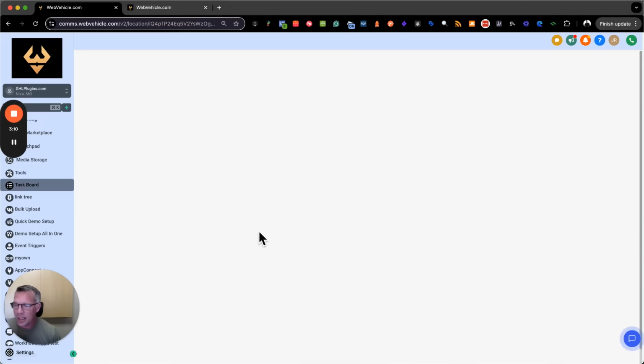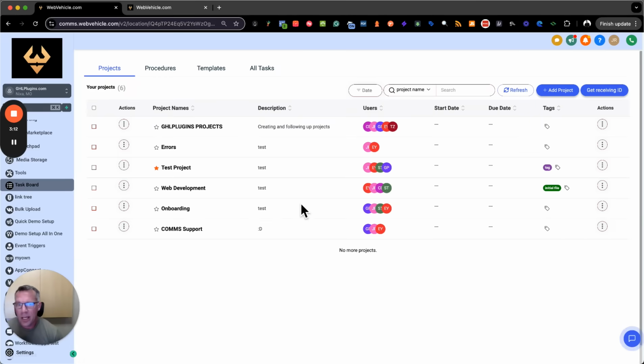Another great thing about this is that there are a couple of different ways you can buy this project management system. You can buy it for one single sub account. So if you want to use it just for your sub account, the pricing is down below. But if you want to use it across all of your sub accounts, meaning give this project management system to all of your sub accounts, you can do that. Again, the pricing is down below. That's called Task Manager or Project Manager Unlimited.